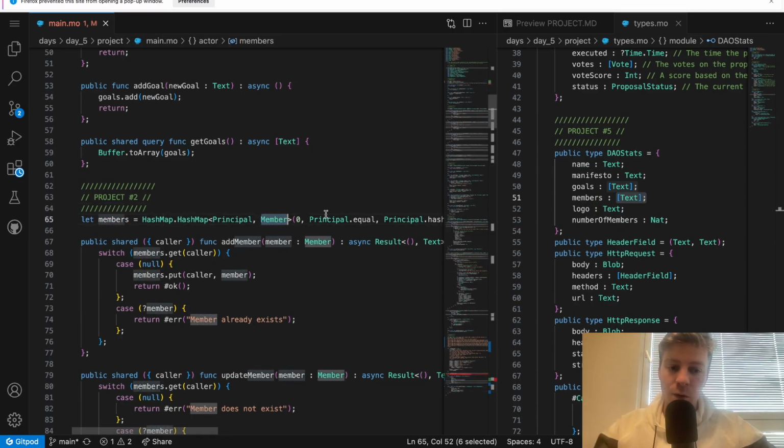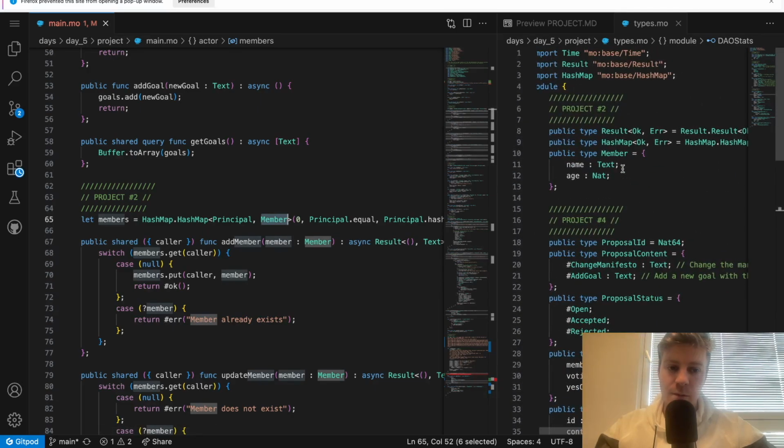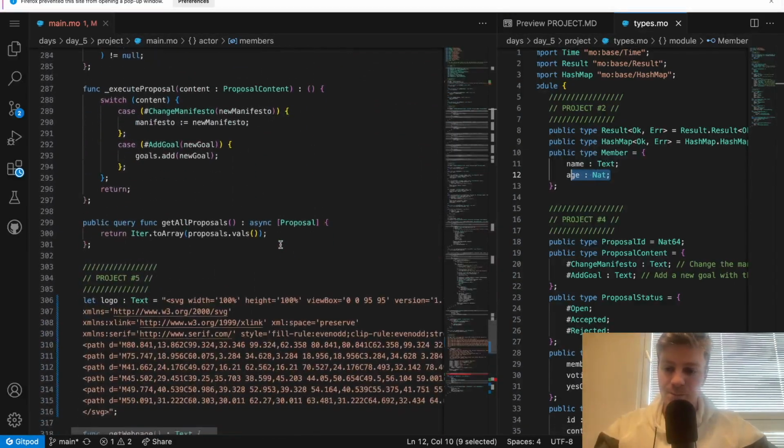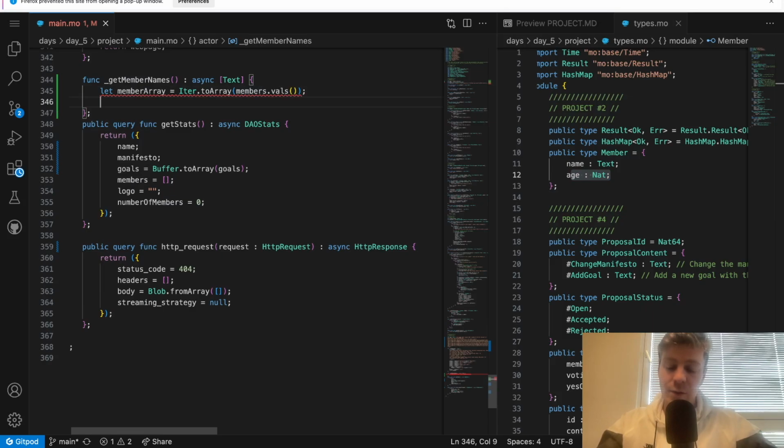What we want is only the name, and if you remember, a member is composed of a name and an age. So we need to essentially drop the age. We only want the name. To do that, we can return Array.map. Array.map is a function that will apply a specific function to every element of our array and return the new array.